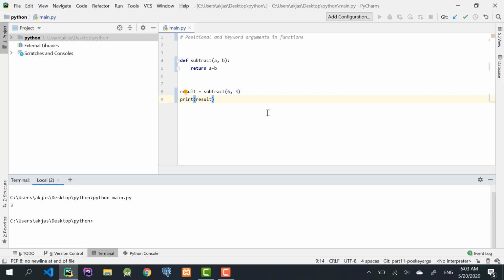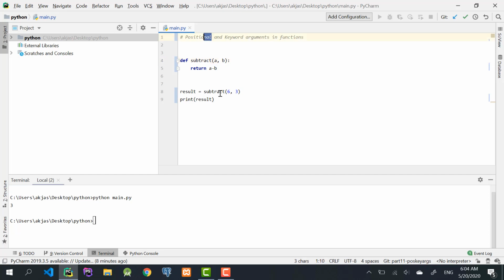So here we are using a kind of positional argument. What exactly are positional arguments? The argument you are passing as the first argument, 6, goes to this variable a. It is like a position, first position. 6 is the first position and a is the first position, so that's kind of positional. And this 3 you're passing is in the second position, and so is b, second position. So the arguments are matched with their position, and that's a positional argument.